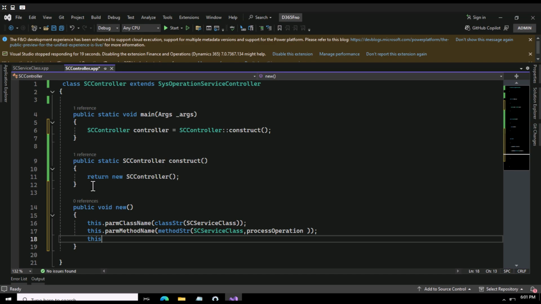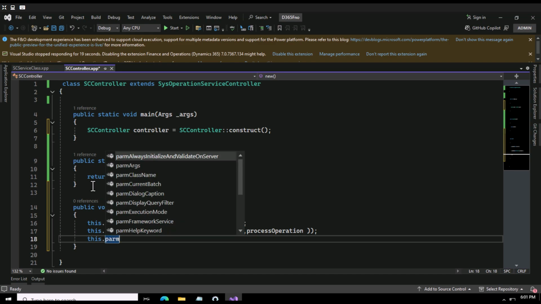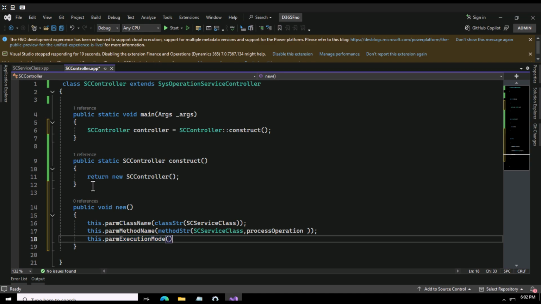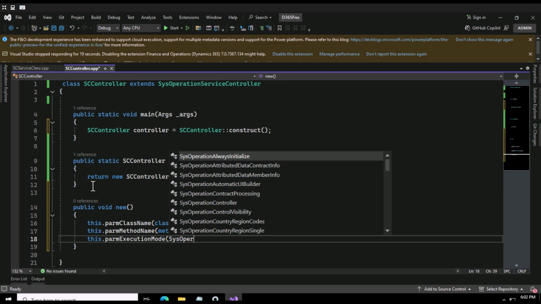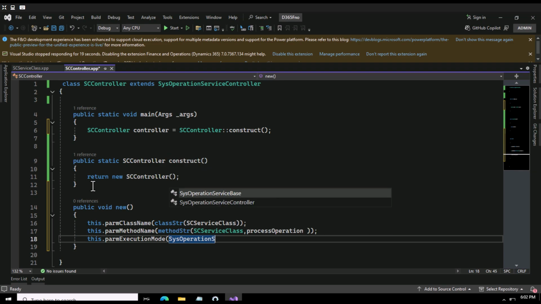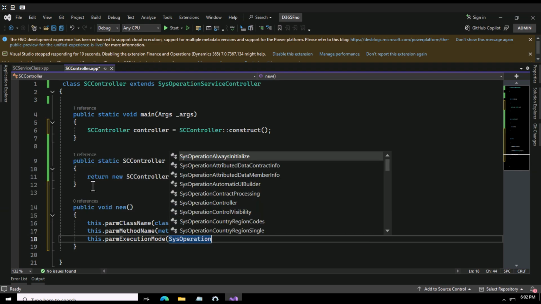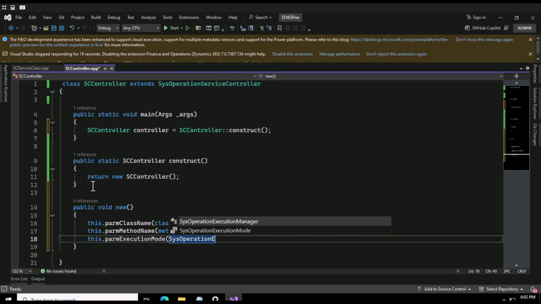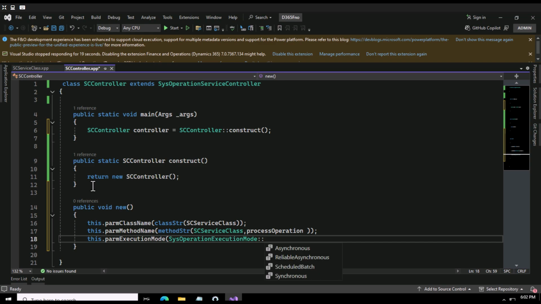Here you also have the param execution mode. We'll discuss this later, but for now you can run it synchronously. This is the SysOperation execution mode. You have multiple options: synchronous, reliable asynchronous, scheduled batch, or asynchronous.